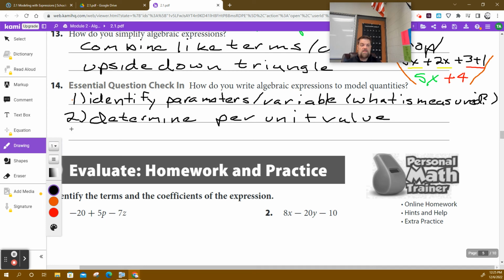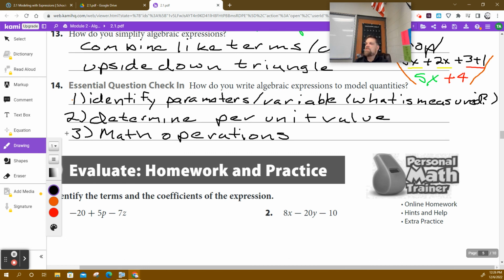And then the last one is to think about the math operations. Do you add them? Do you subtract them? Do you multiply them? Do you divide them? And that's it. Those are the main things, and usually they're done in this order. I'm sure I'll have a student who tries to do it backwards, and if that works for them and they can keep track of it in their head, that's fine. But most people will go, okay, what are we counting?